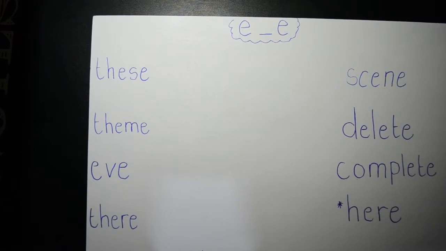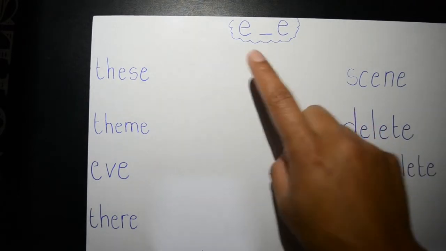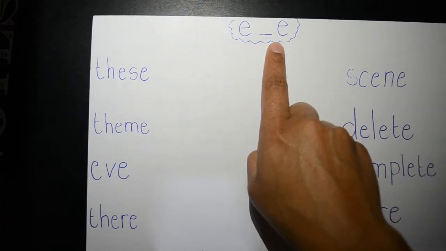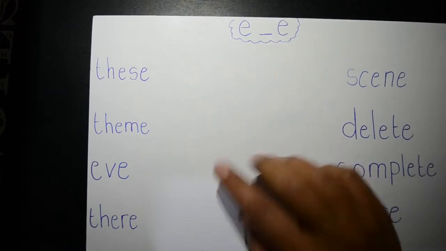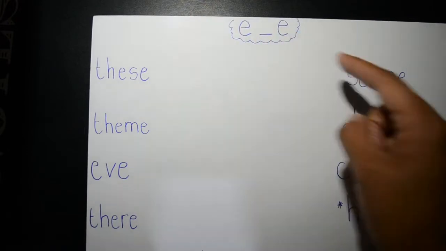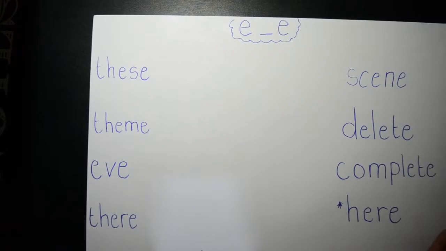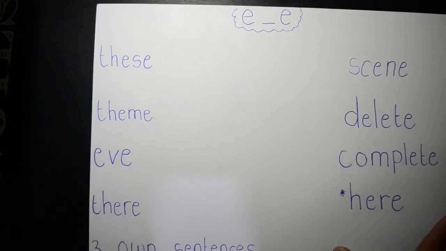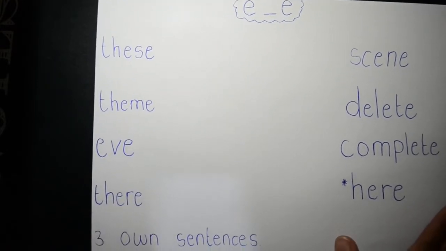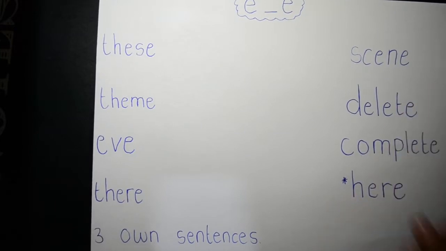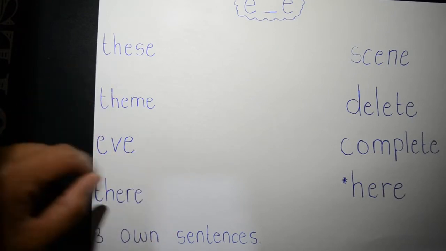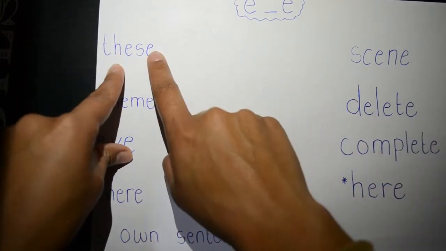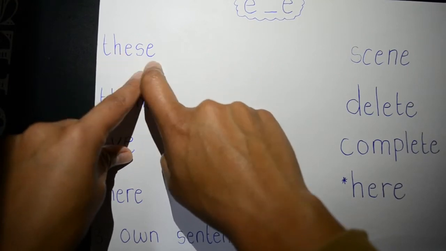So I've given you some words. There's not many of these words, and the ones that are there are also very big words. So I've given you these few words for you to write down, and then just to find what they mean, or I'll explain what they mean, and then to write your own 3 sentences from them. Okay, so this is these.